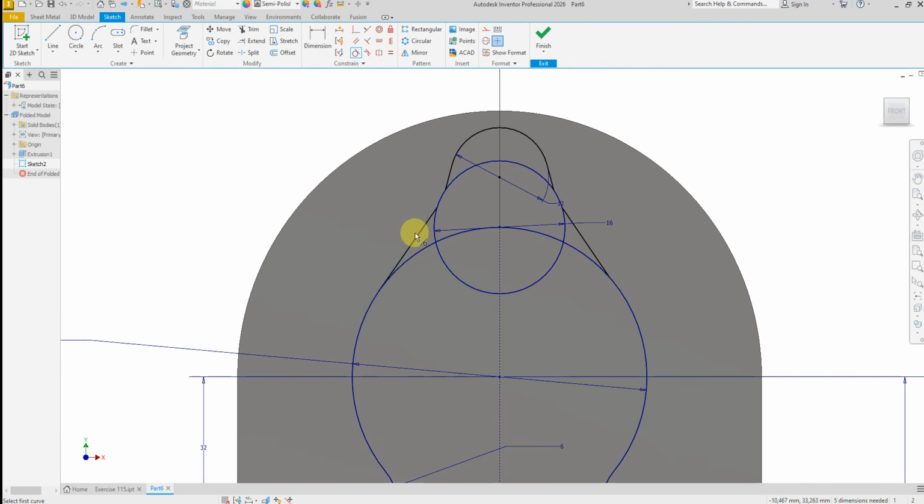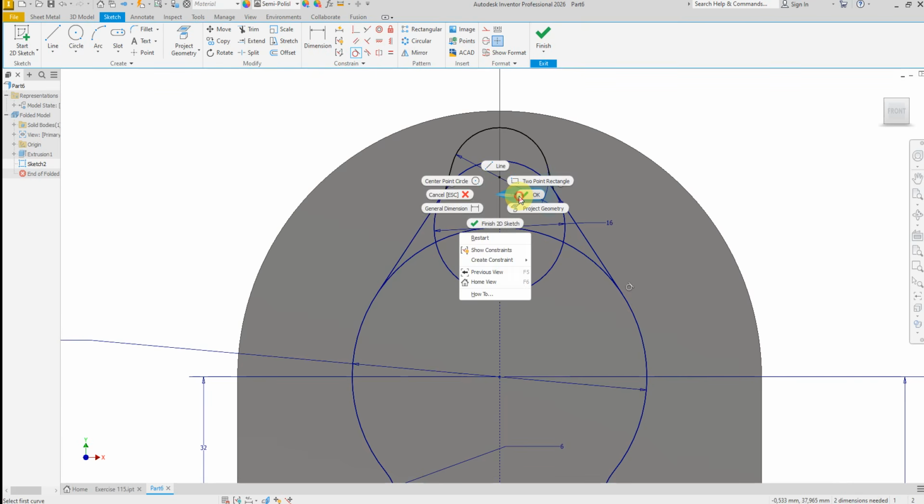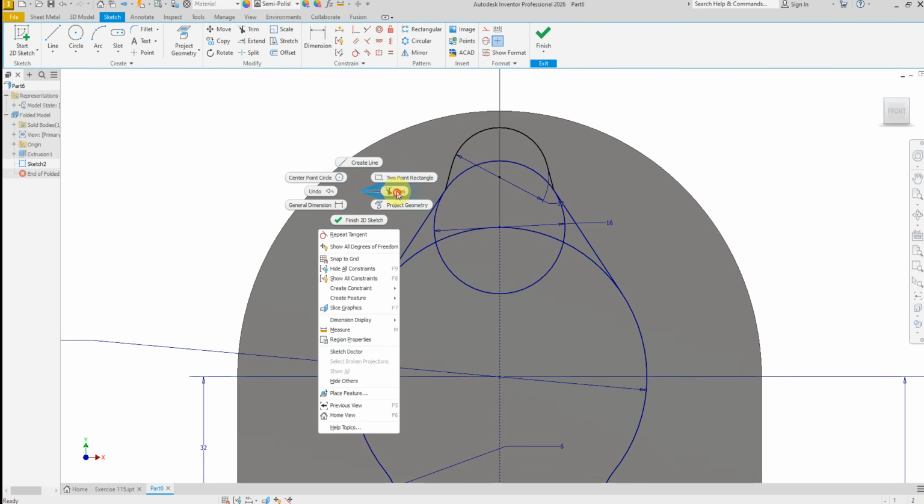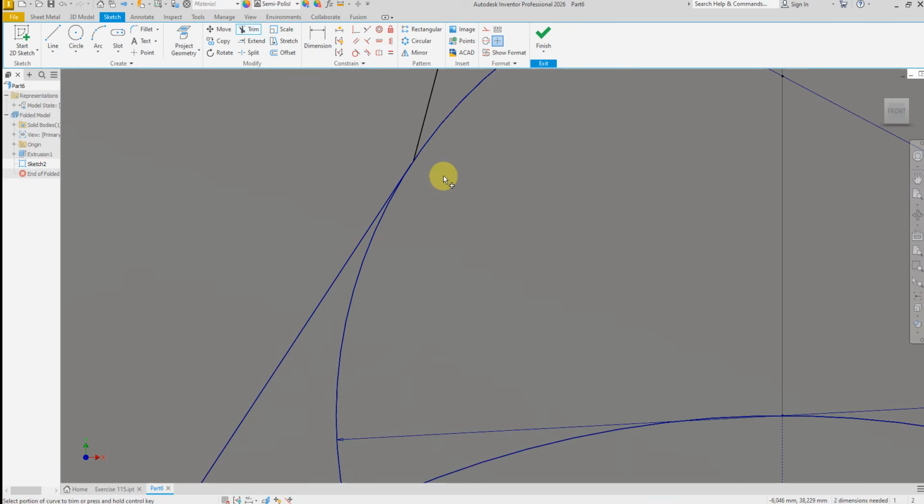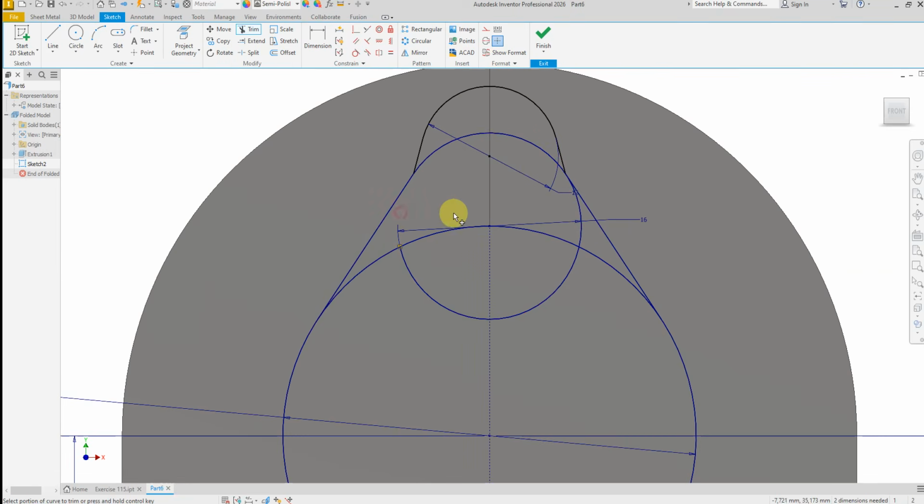It's already tangent, this line and this circle, again this line and this circle. Now select trim command, trim this one, perfect.